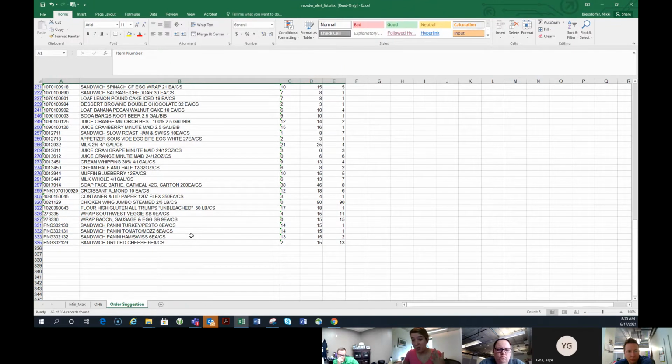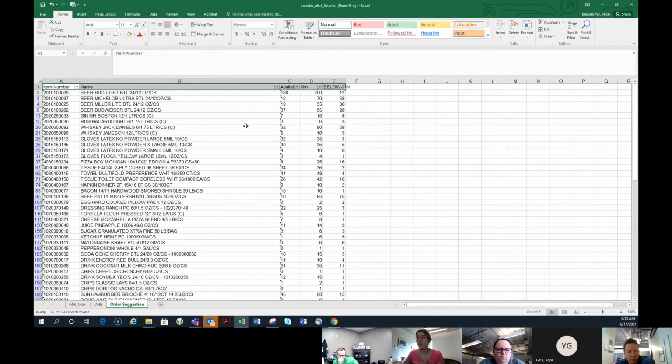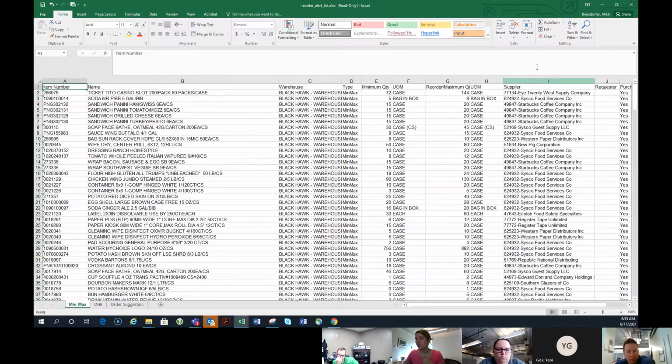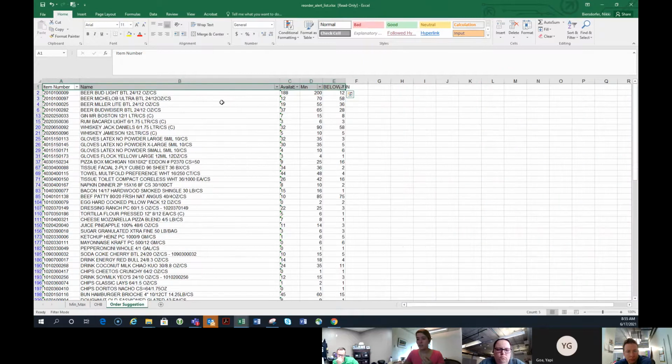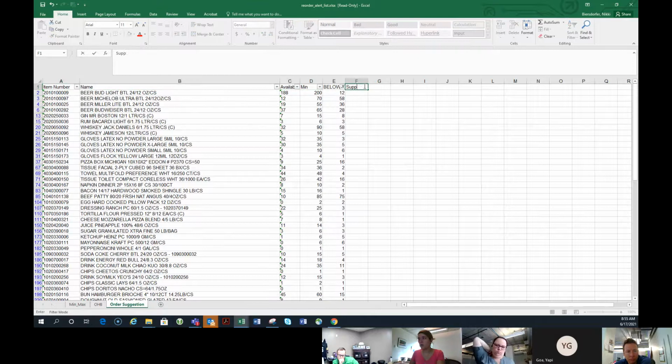Okay, well, how do I know which item is looking at which supplier? So I can do a couple of different things. When I start this over on my min max, I can just delete the suppliers that I don't need. Or once I complete this work, I can do one more column and call it the supplier, and I can do another VLOOKUP.